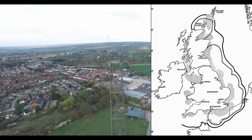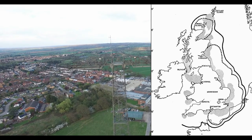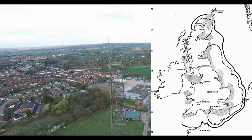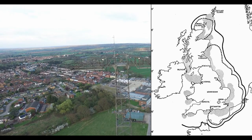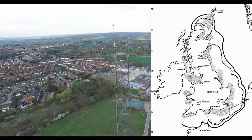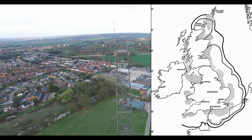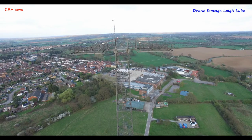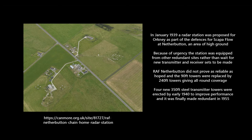Well, my father was one of what were called radar mechanics for the RAF. He joined the RAF in 1940, age 20, and his first posting was up in the Orkney Islands as a radar mechanic, with the responsibility, along with his colleagues there, to maintain, calibrate and operate the radar station in the Orkney Islands. Its purpose there was to guard Scapa Flow, which was the Royal Navy's main base during the war, and which was actually bombed by the Germans a few days after the declaration of war. So it was a fairly important radar station.